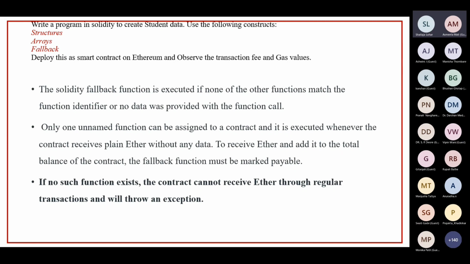So there is no point in deploying the contract if some of the functions are not executed at all. If a function does not show you any error during execution, then there will be a problem: your ether will be spent unnecessarily. To avoid this, fallback is used to make the compiler understand that there is some function without data, and that is our fallback function, which handles problems in other functions, like the loss or unavailability of data.